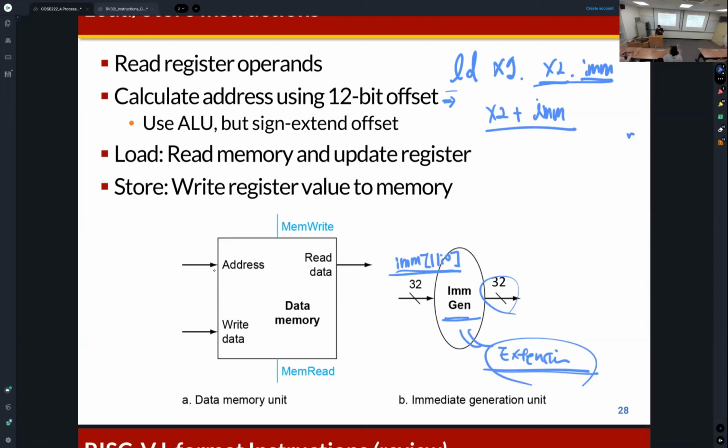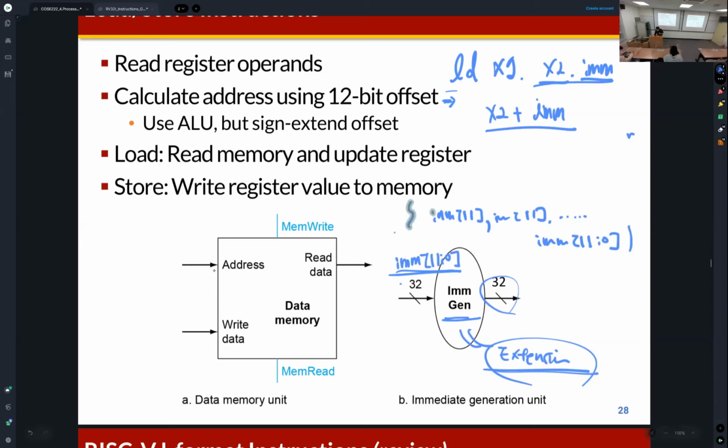Okay. So it looks like this: immediate 11, repeated 20 times, and then immediate 11 down to 0. Then we can get a 32-bit signed number from the 12-bit immediate number, right?